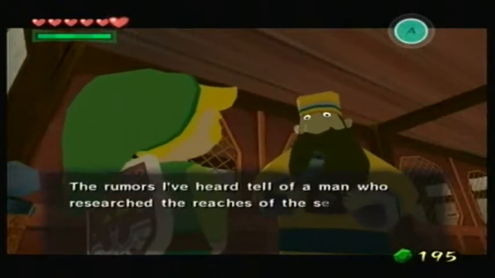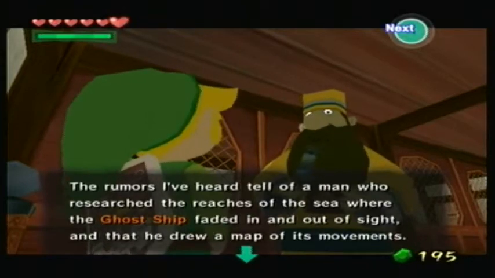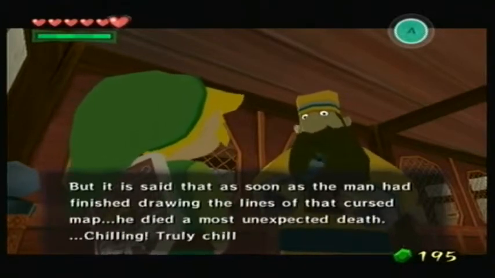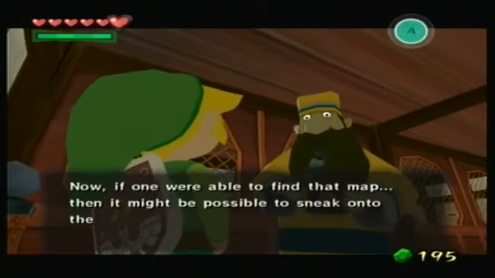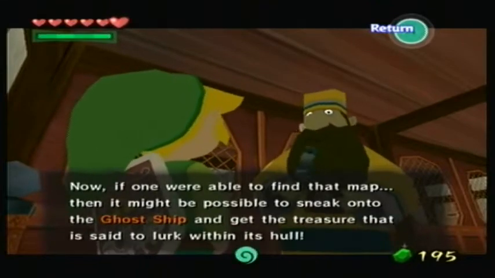Rumors I've heard tell of a man who researched the reaches of the sea where the ghost ship flits in and out of sight, and that he drew a map of its movements. But it's said that as soon as the man had finished drawing the lines of that cursed map, he died a most unexpected death. Chilling. Truly chilling. Now, if one were able to find that map, then it might be possible to sneak into the ghost ship and get the treasure that is said to lurk within its hull.